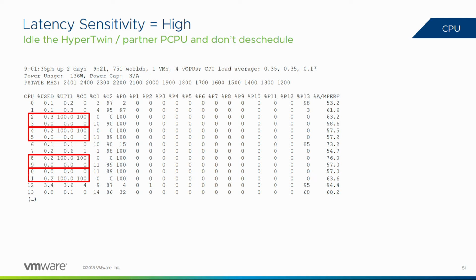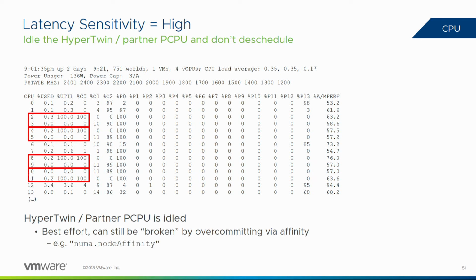So again, if you enable latency sensitivity, you block a full core for every single vCPU. If your workload is worth that, fair enough. But that's not where it stops. So this can still be broken, right? It's as much guaranteed as we can, but if you set affinities across these things, you can still break it if you want to, right? So if you overutilize NUMA node affinity, regular affinity, or even use direct affinity, even though it's not supported, you can break that. So if you have latency sensitive VMs, you want to be able to identify whether they're running correctly.